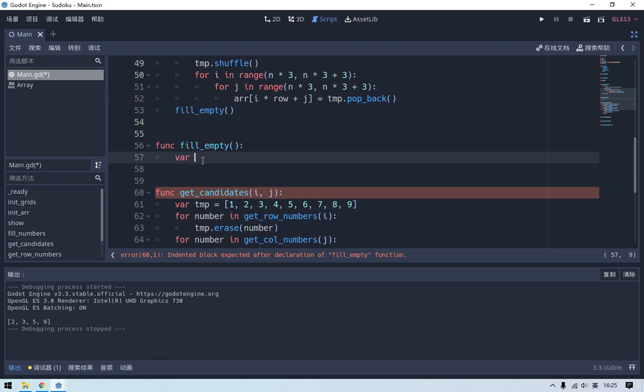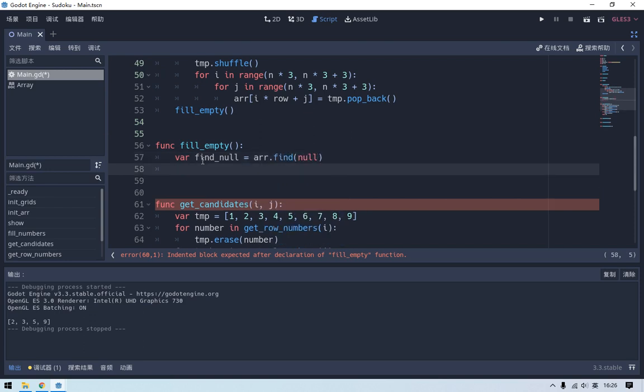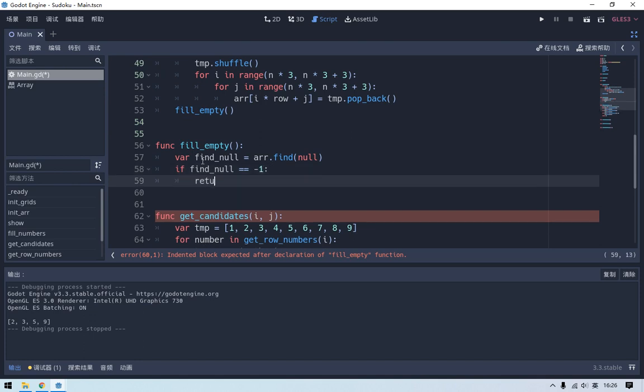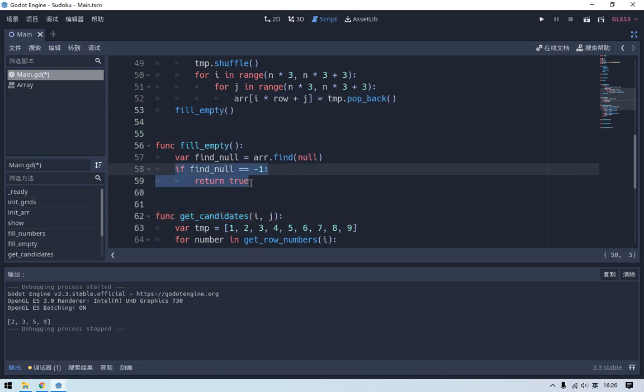So we can define the find none is array dot find none. And if we cannot find the empty grid, so we can return true. It means it's full. All the grid is full.